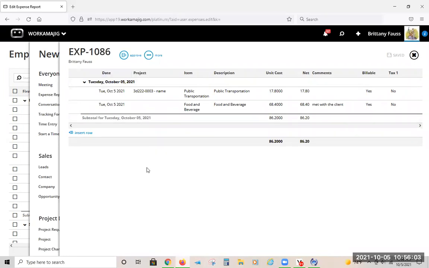There is an approval process, and that is also based off of individual person. So each person's approver might be a little bit different. I am my own approver, which 99% of the time you're not setting the person as their own approver for expense reports, but I'm listed as mine, so I can approve it. Otherwise, this would be a submit button, and it would go to whoever is listed as my expense report approver. All right, I'm going to go ahead and look at the other questions that we have.